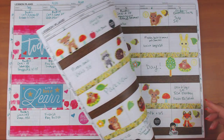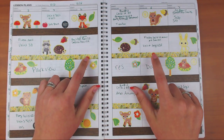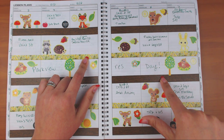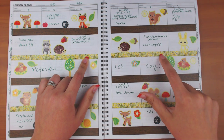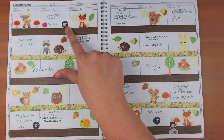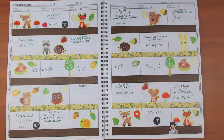We're still in September. I used this washi in a plan-with-me with sunflowers. Then I have this wood grain washi — I found it at Tuesday Morning — and this one is from Michael's, and the stickers are from Michael's sticker books. That one was gifted to me from Etsy.